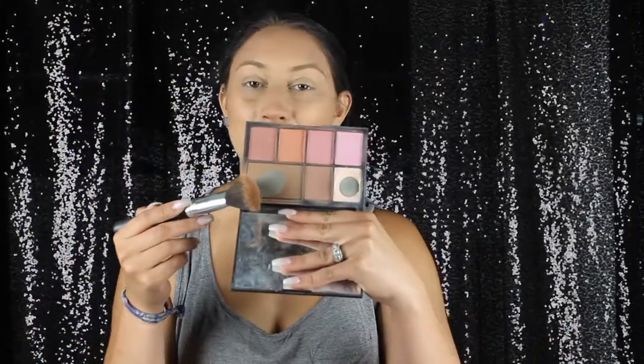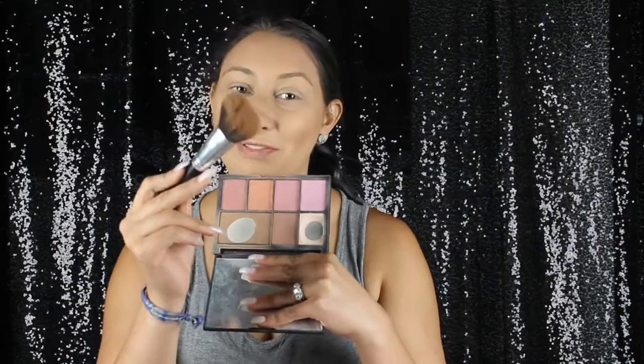For bronzer, I'm going to go ahead and use what's left of my... I stopped watching the red dot and it stopped recording on me. I just applied my bronzer, but I went ahead with my NARS Laguna bronzer and an angled Morphe blush brush.